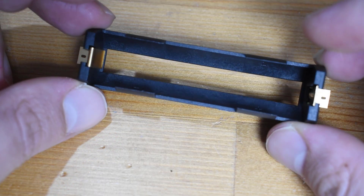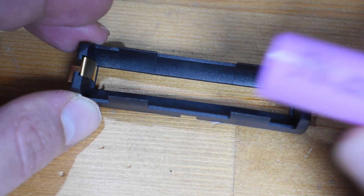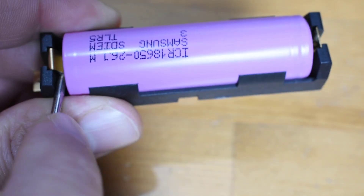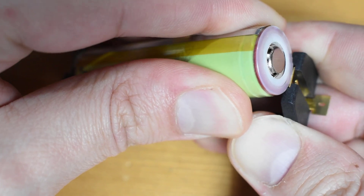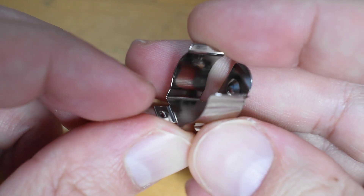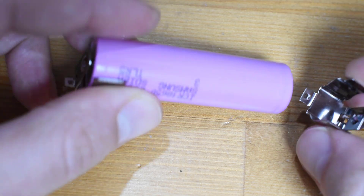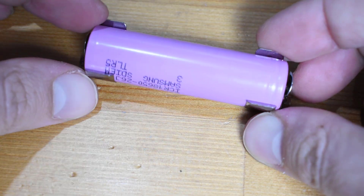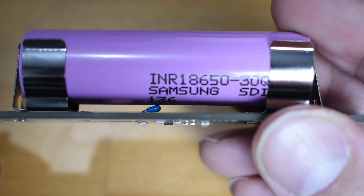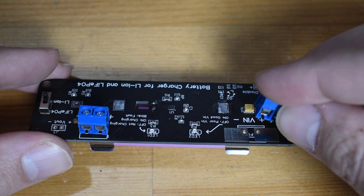Then I used my small heater to make the process easier. For the battery holders, I had two options: a regular battery holder, which is more expensive and doesn't fit all sizes of batteries — protected or unprotected. So the solution was to use battery caps, which give you the ability to control the distance between the caps during soldering, enabling you to fit all batteries. This is what I used in my design. I soldered all the components, including the thermistor and the switch that changes the battery type and sets the voltage.